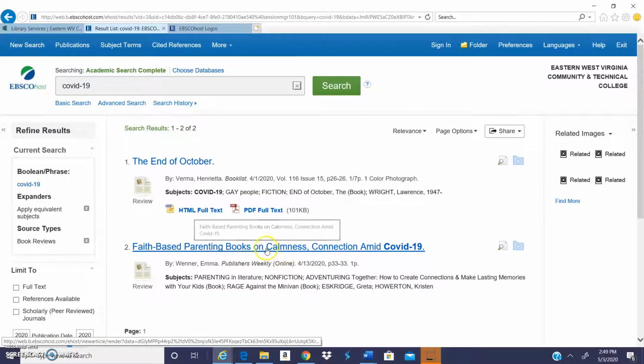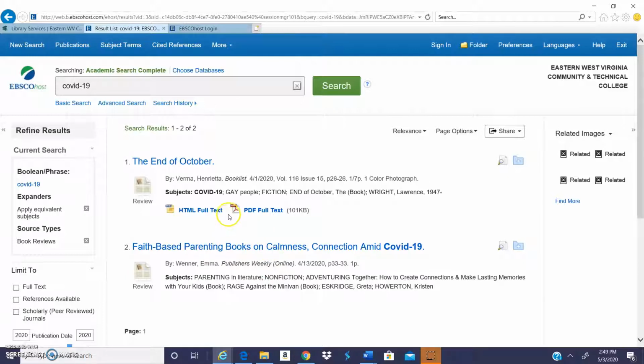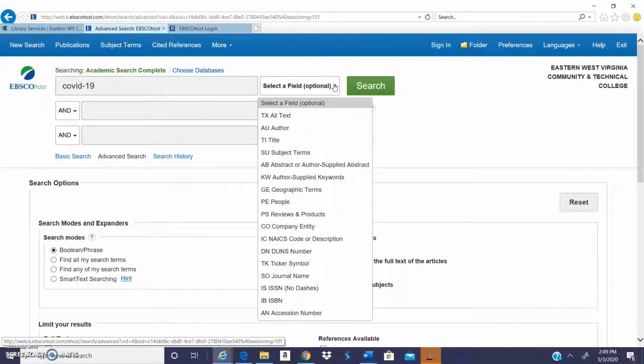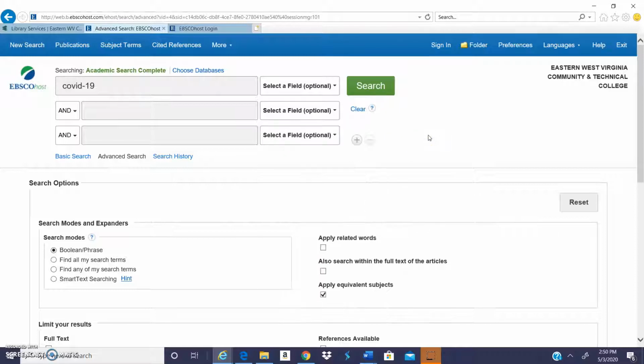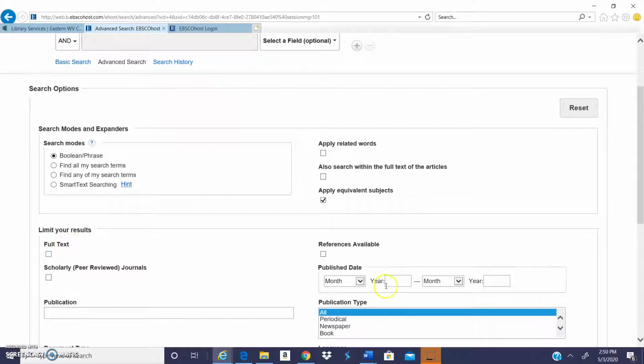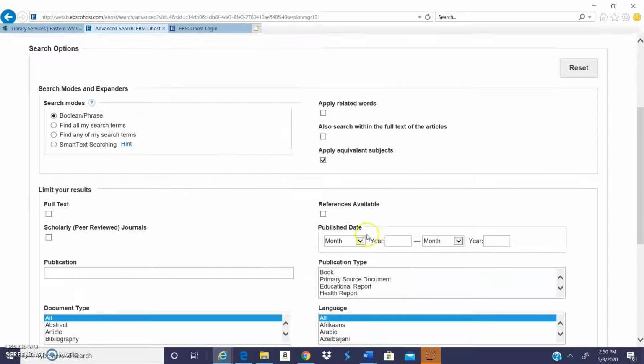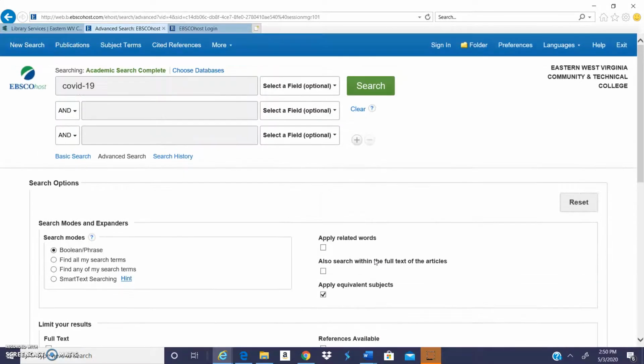I looked at this book as well, didn't see as much. But anyhow, we could do other research in terms of clicking on advanced search. If we came here, we could choose field options by clicking here. For example, do we want the name COVID-19 to appear in the journal name and how we want it to appear? Then we come here: do we want full text, or the date of publication, or even the language that we want to do our research in? Therefore, it seems that this is a very comprehensive database that we are dealing with.